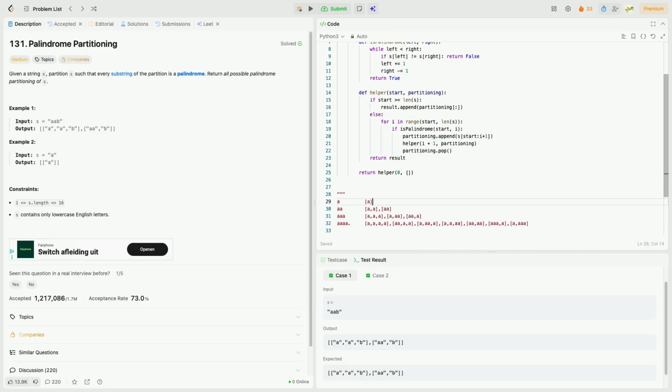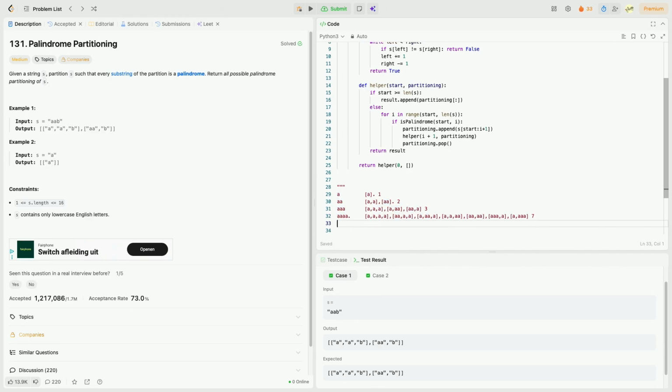So here we have 1, 2, 3, and this is 1, 2, 3, 4, 5, 6, 7. So is there logic in here? The difference here is 1, it's 2, it's 4 now. Well, that looks like an exponential growth, doesn't it?